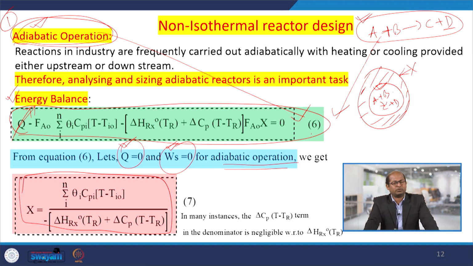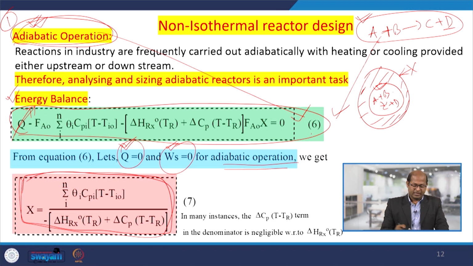Equations 6 and 7 are the same, but only after putting Q equals 0, no heat supply, since the operation is adiabatic. Then we can rearrange these equations, and on the left hand side we put X, the conversion, and on the right hand side the Cpi, the heat capacity of all components. This is at temperature T, and Ti is the inlet temperature or feed temperature at which the feed is entering, that may be 25 degrees centigrade where we started.